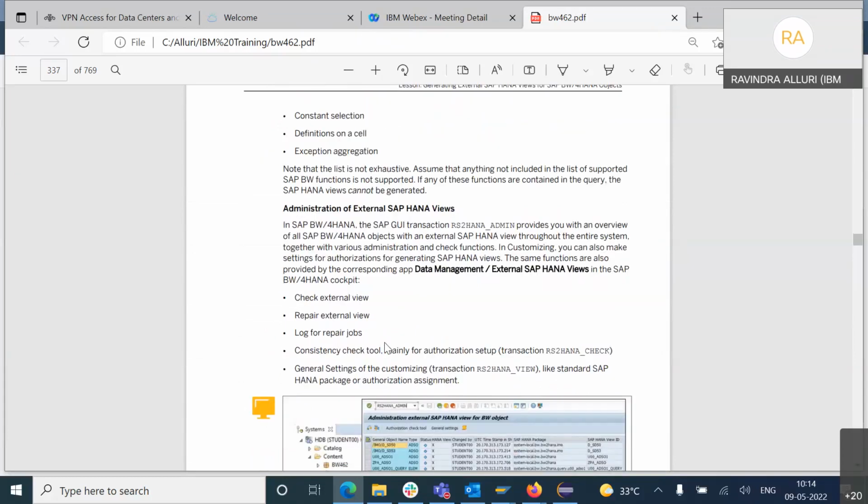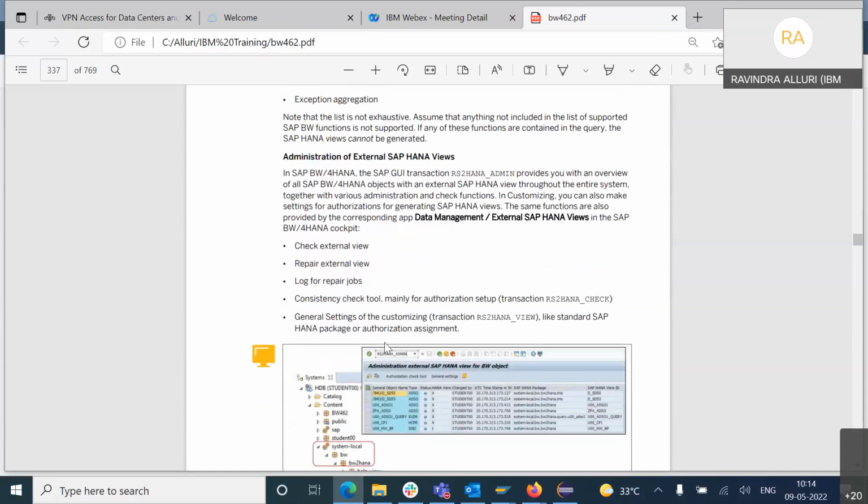So these are the restrictions. The next one is administration. Before we move on, any questions on the limitations and restrictions on BW objects when you're generating an external HANA view? Any questions?